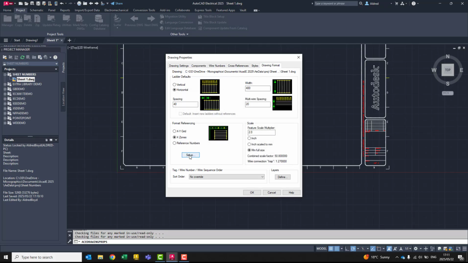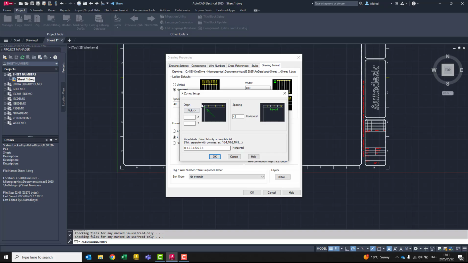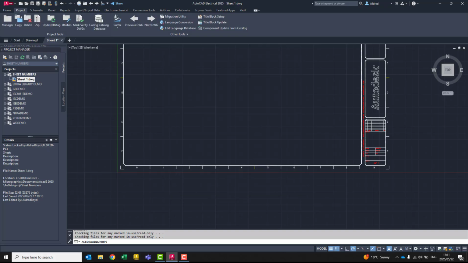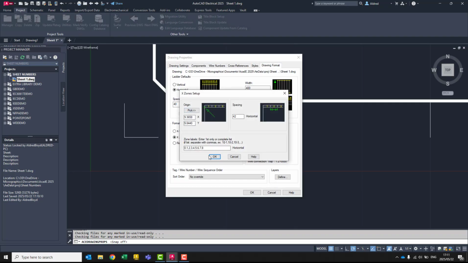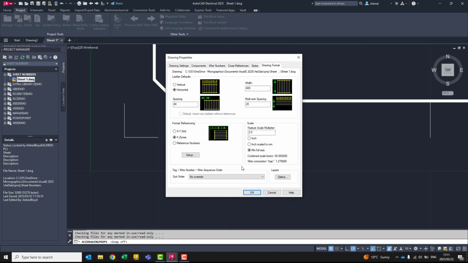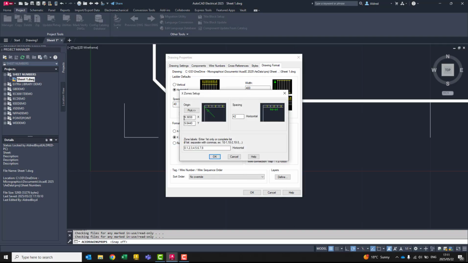And then you'll see under your setup, we've also got an origin. So the origin, I'm just going to pick, I could get the absolute, that's going to be about over there. Let me just take off my grid snap. Okay, so I'm just going to do an approximation over there. So there we go. Okay, that's pretty close. I'll say 10 and 10.